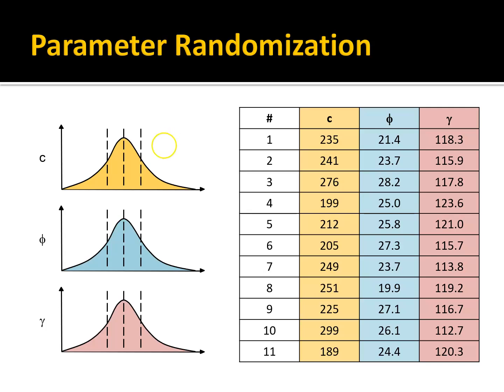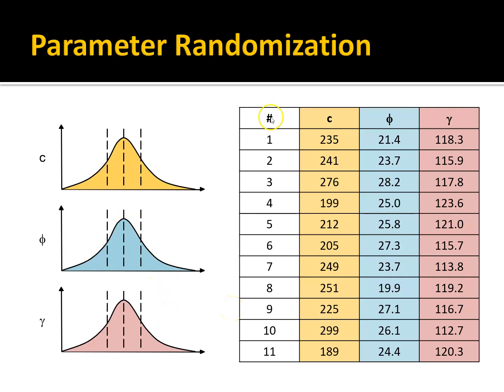And if we know the mean and the standard deviation, and we know that it's normally distributed, you can use a special Gaussian random number generator to randomly select a value that's somewhere on this bell curve. And if you generate a large number of them, the histogram that you generate would match this bell curve. In other words, you can generate random values of C, phi, and gamma, each of which, if you do it, say, 1,000 times and then calculate the mean and the standard deviation of the probability distribution, it would match your assumptions you put in.